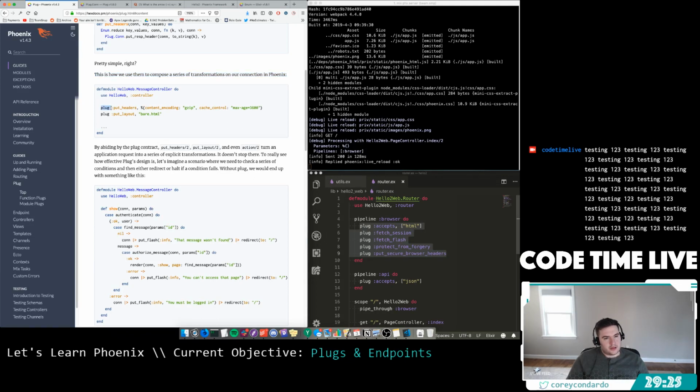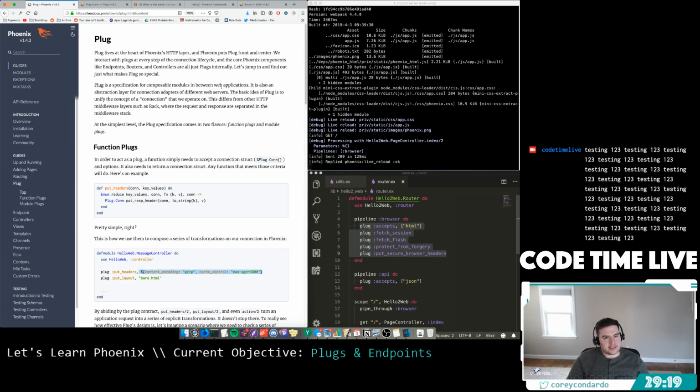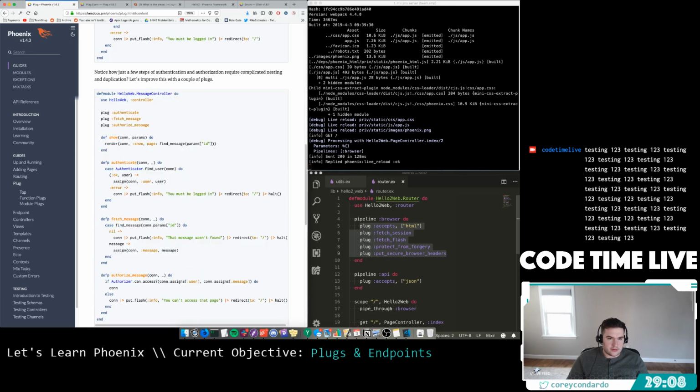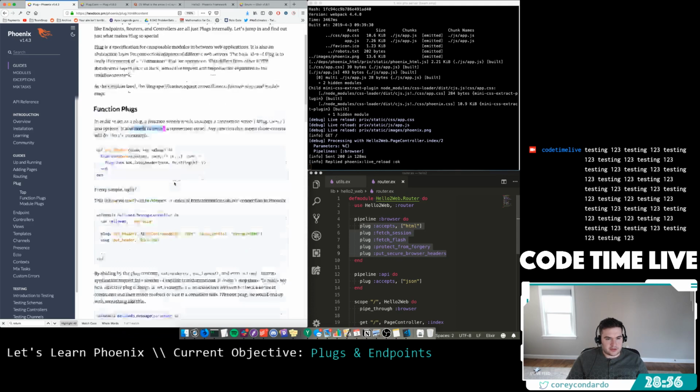So we plug put_headers, pass in a struct. So it's set up here, it always accepts the connection, right? Is that what it said? Where did it say? There it is. It also needs to return a connection. So it accepts a connection, returns a connection.